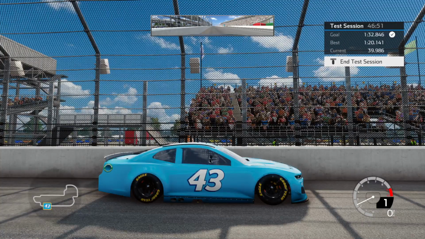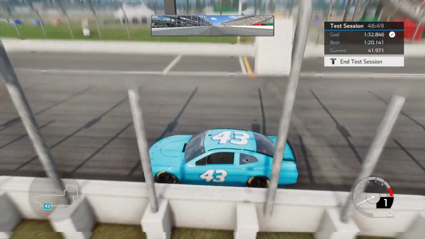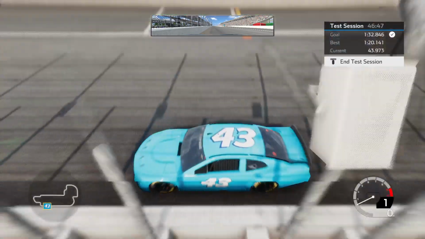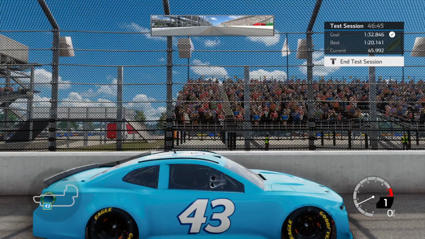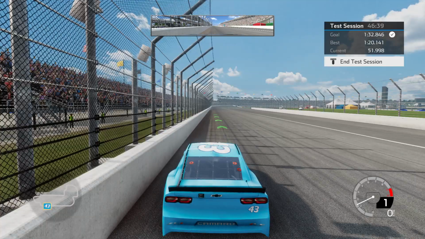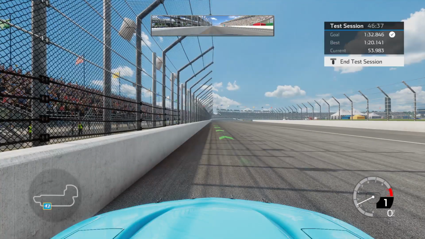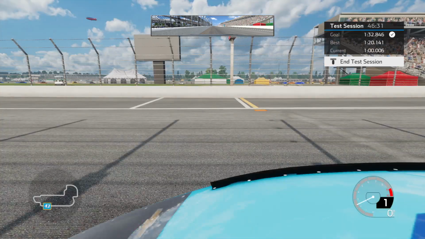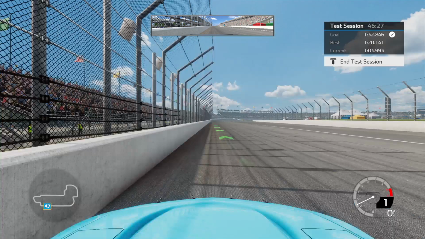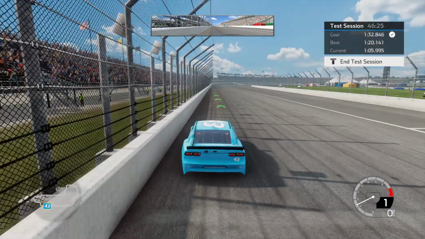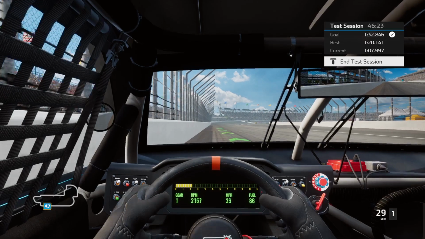So you can see here for other camera views, either just past this tunnel that goes underneath the track right next to this grandstand, or I don't know what else you might want to pick here. If you're on this view, you can use the green flag right before the American flag on the outside as another point of reference. Oh, here we go, pit exit. That yellow line for pit exit is right there, so you can use that as your marker as well. So go back to my view.